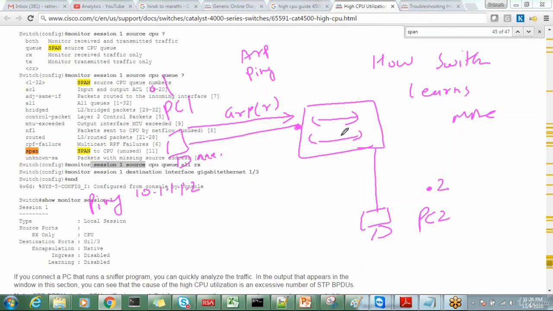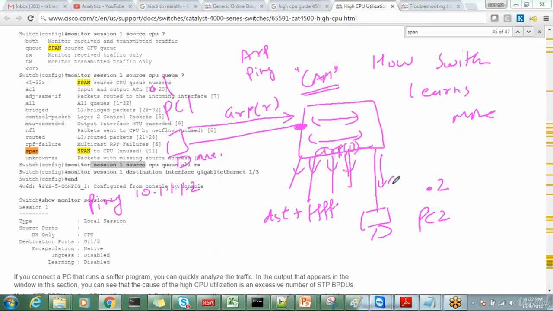Suppose this is AAA. It will install that particular MAC address in the switch CAM table, and in the CAM table we know what the fields are: what is the interface name, what is the MAC address, what is the VLAN, what is the aging time. It will learn in the CAM table, and because this switch doesn't know the destination MAC, it will forward to all the interfaces, because the destination for that frame is all F. So the switch will broadcast that frame. So ultimately that packet is an ARP broadcast.